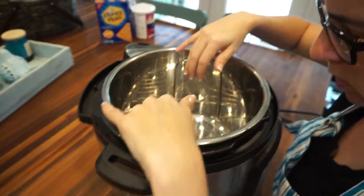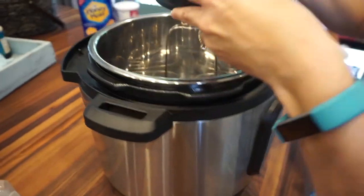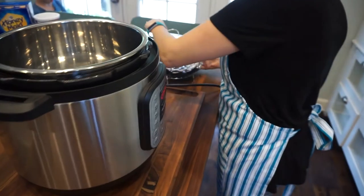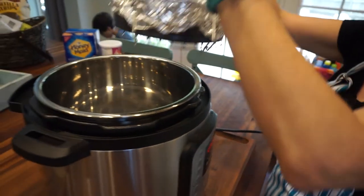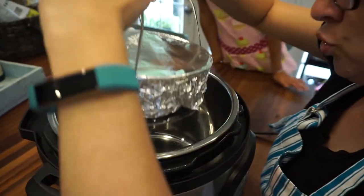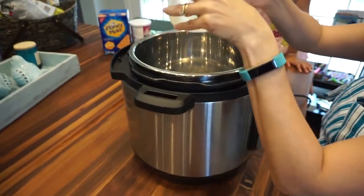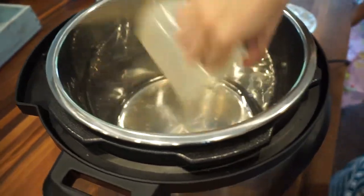And we've got this rack in here. I don't know how it's gonna work out. Maybe I can lower it like this. Like this? Right? No, I'm just trying it to make sure it fits. But it's got to have 2 cups of water in there, it says. So let's see how this is going to look. I think it'll be fine.